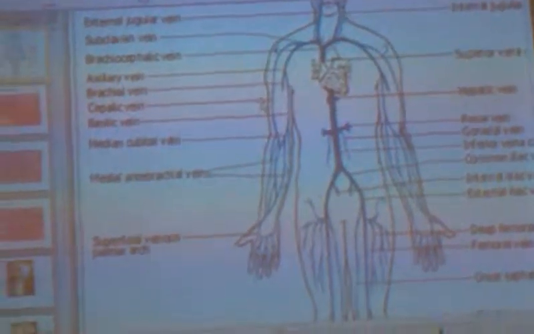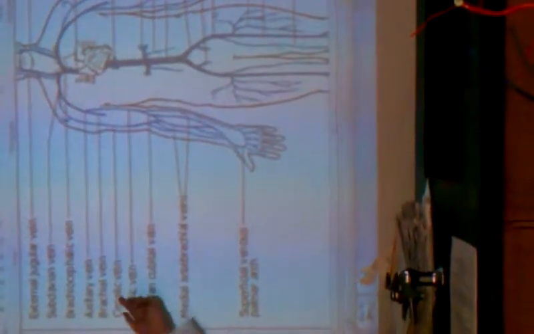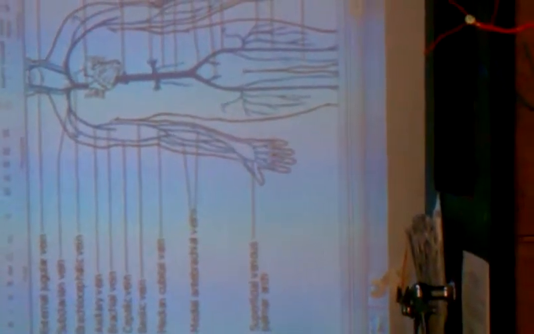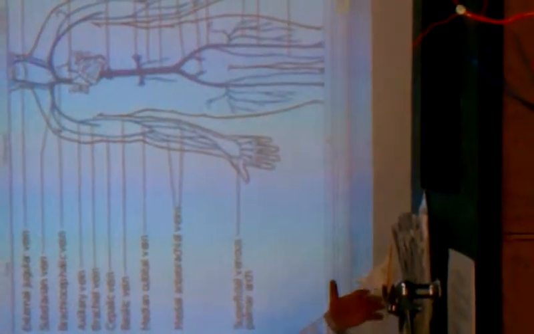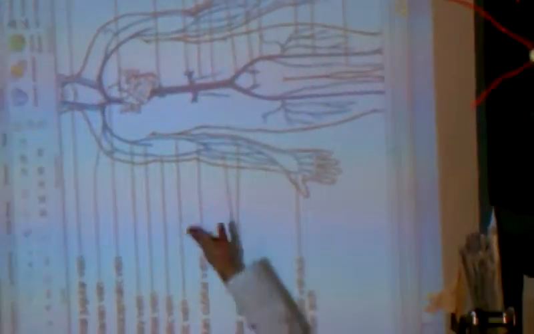One is called the cephalic and one is called the basilic. Okay? Now, cephalic, that's missing its H. Cephalic means towards the head, right? So look at where the cephalic vein is. It's actually on the outside of the arm, more laterally positioned. And the basilic is on the medial side of the upper arm.